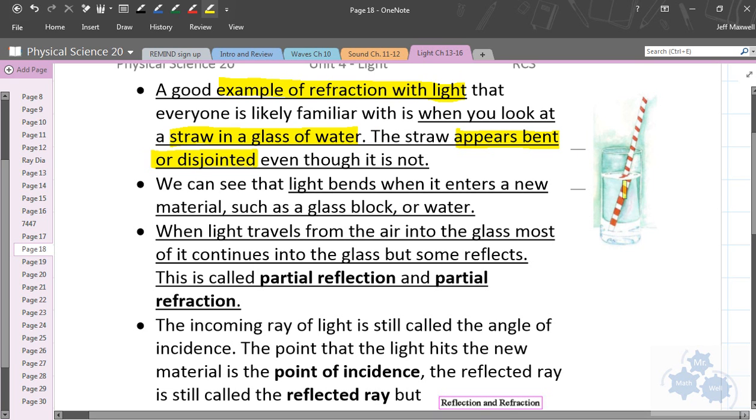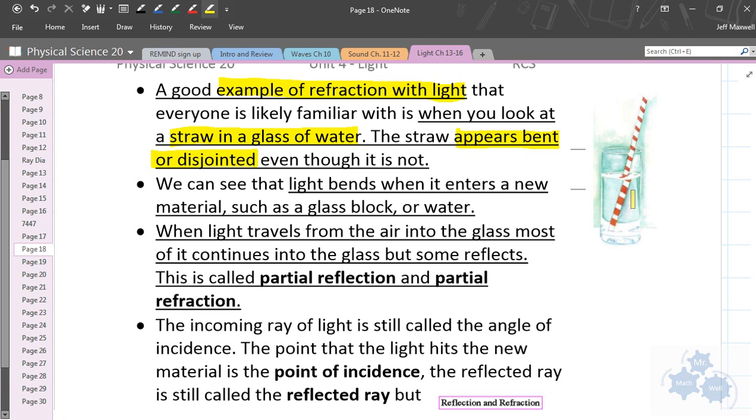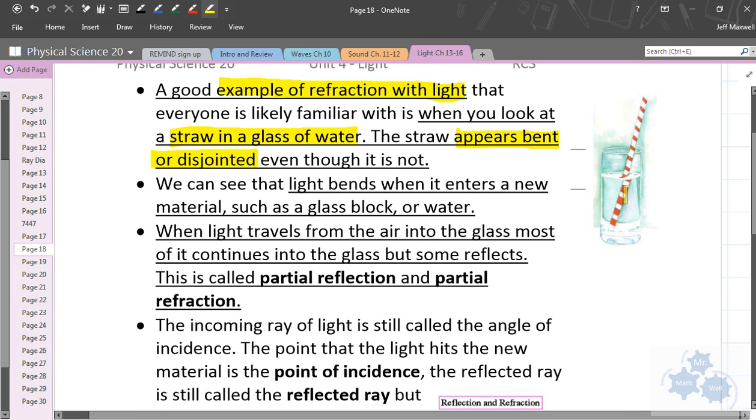And all this is happening because light that's traveling to your eyes from up here is coming only through the air to your eyes. Now down here, light is traveling from air through glass and then back into the air, so it doesn't look too much different. But here, the water and the glass combination definitely bends the light in a certain way, and so you actually see what looks like a different object. Now, you all remember looking into convex and concave mirrors, how the image gets spread out a little bit, or it narrows in, right? That's the sort of thing that's happening with the light rays here.